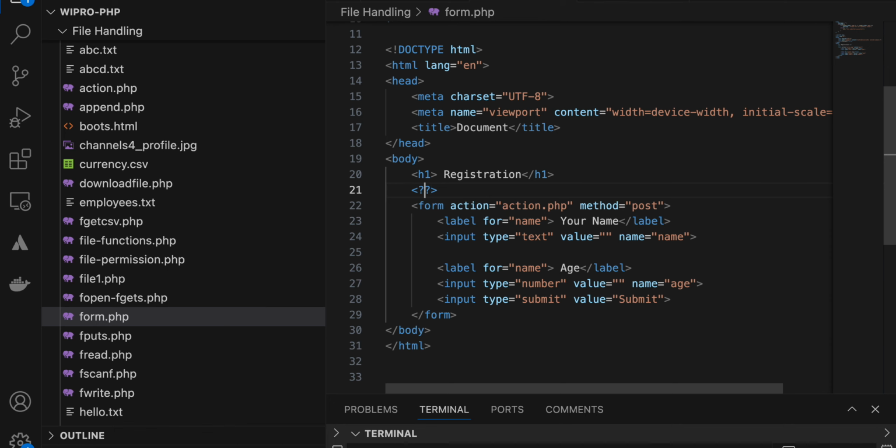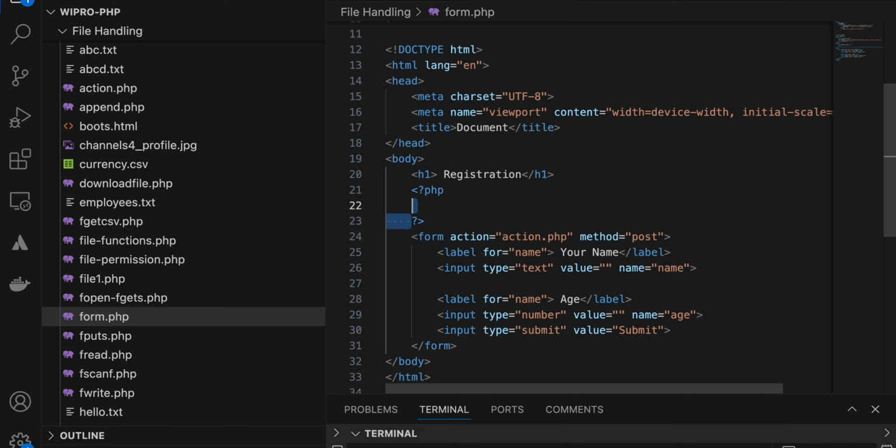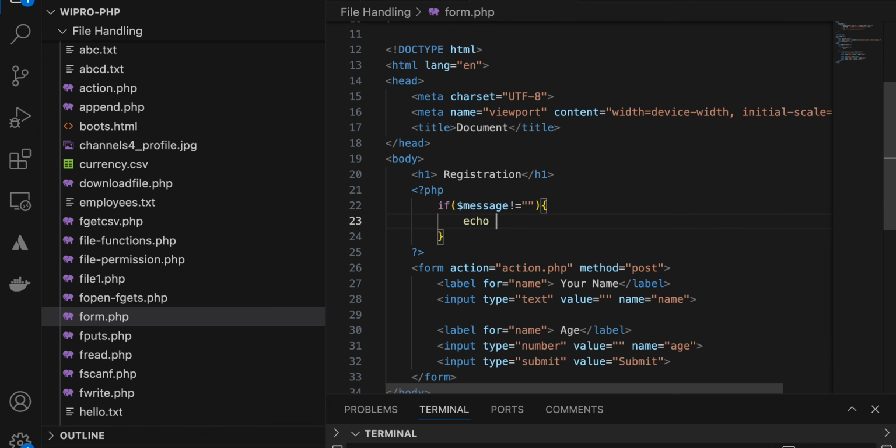I can write some PHP code. If $message not equal to blank, echo $message inside h1, h2, instead of h1 I can use h6, suppose h5 I'm using.